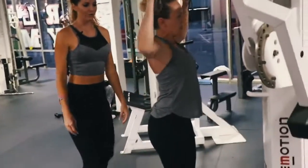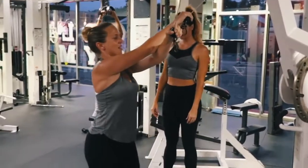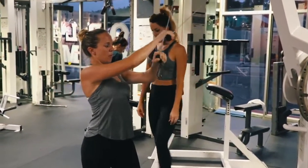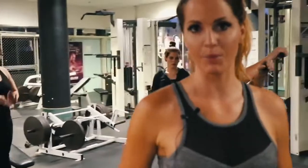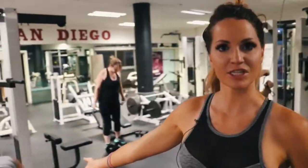Amy's the perfect model right now, not moving her core anywhere. So you guys can see that we have, Stacy is a little bit more advanced. She's been training with me a couple years now, where this is her first day in the gym. This was Sydney's first day in the gym.